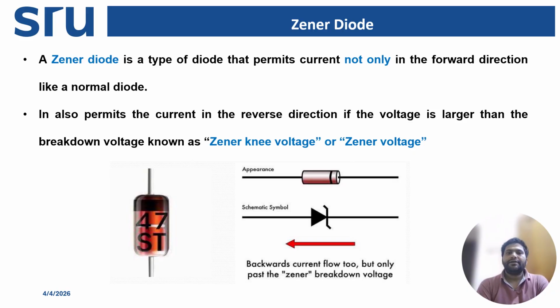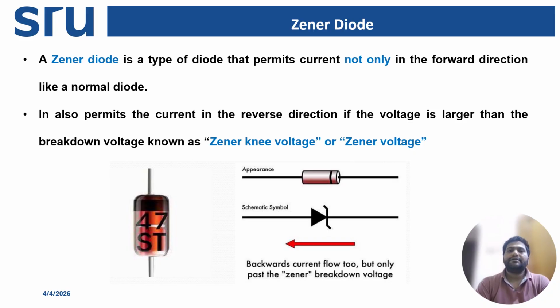Let us come to the history of the Zener diode. The concept of Zener breakdown was explained by the American physicist Clarence Melvin Zener. In 1934, he explained the phenomenon of electric-field-induced breakdown in insulators and semiconductors. This breakdown mechanism was later named Zener breakdown in his honor. Based on the theoretical work, engineers developed a practical diode that operates in the breakdown region. This device became known as the Zener diode.